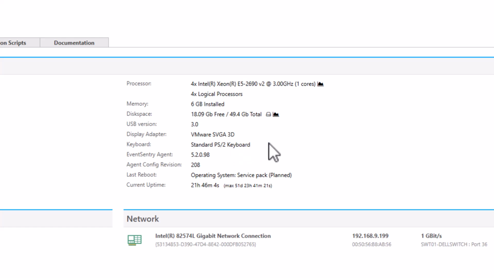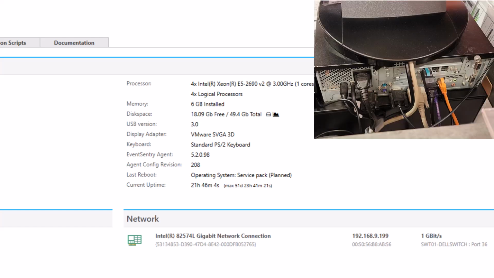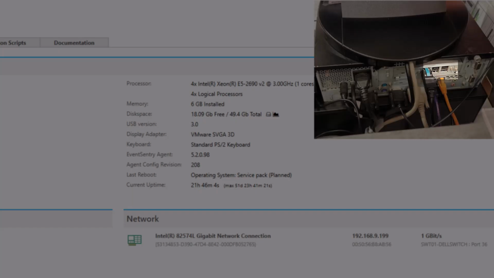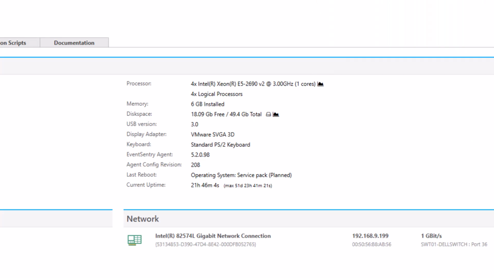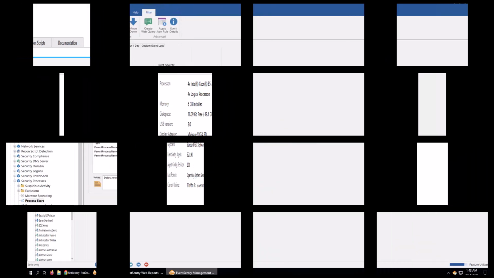And it will also issue an alert when a previously unseen keyboard has been attached to a monitored host. That is particularly useful for public locations, for example, like a front desk or hospitals, where USB ports are exposed and where intruders could potentially plug in a malicious USB device that emulates a keyboard.